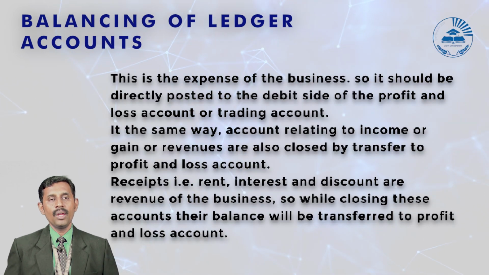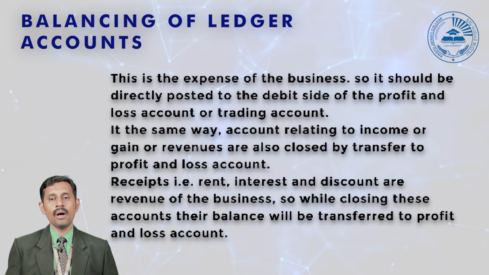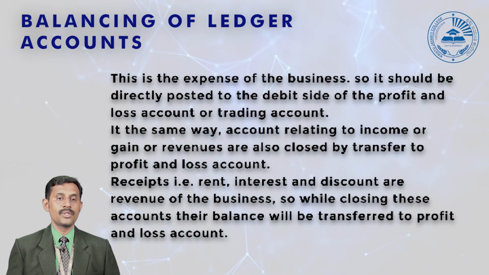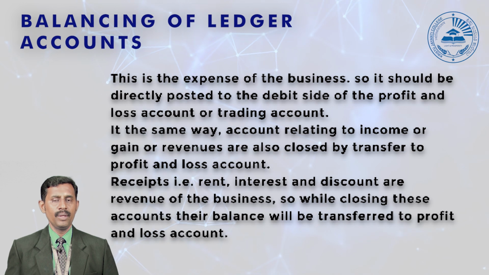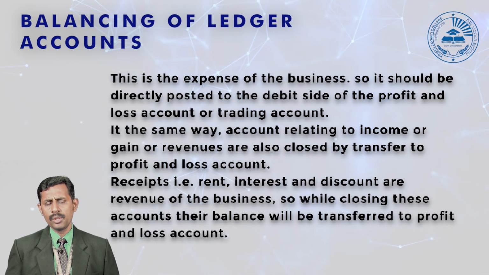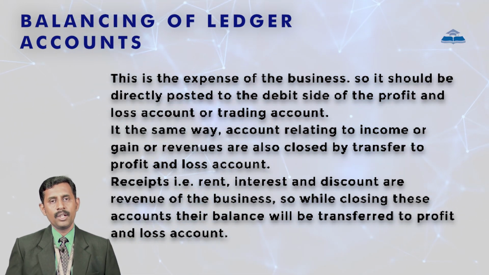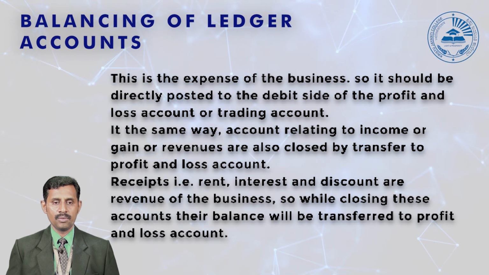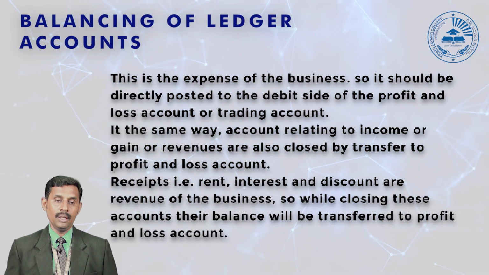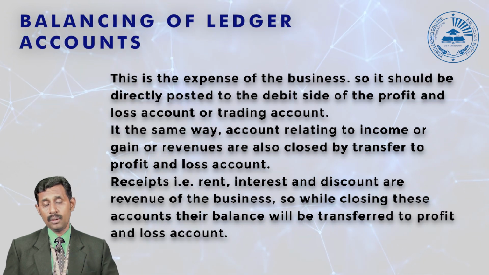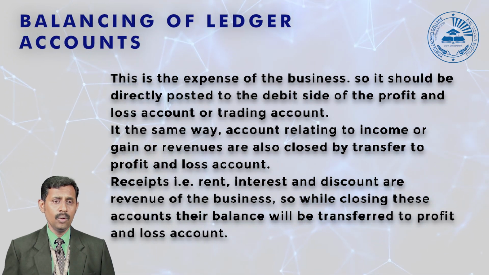In the same way, accounts related to income or gain or revenues are also closed by transfer to profit and loss account. Receipts, that is rent, interest, discount or revenue of the business. While closing these accounts, the balance will be transferred to profit and loss account. So these things are supposed to be kept in your mind.